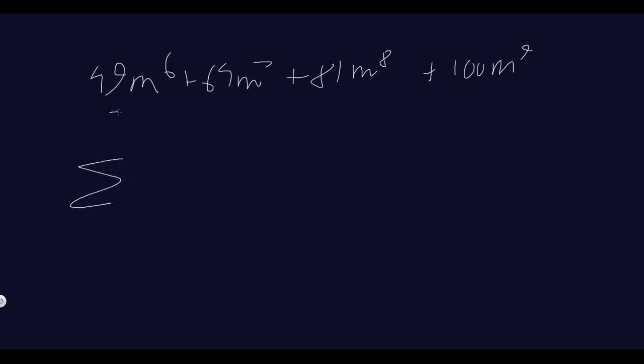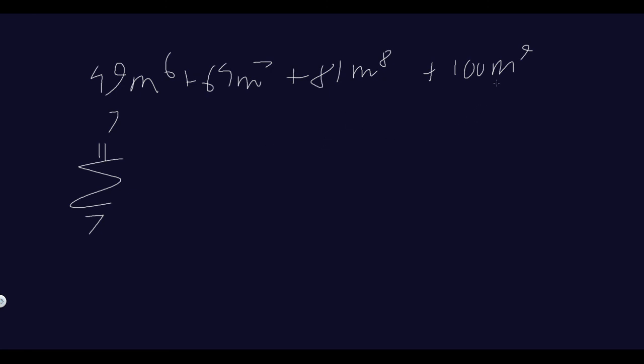So 81 m^8, and then plus 100 m^9. So what are we doing here, guys? Well, clearly we have squares, right? And this can be written in a variety of different ways, but I choose to write it in the simplest way, which is starting at a term number of 7 because that's what we're squaring, and then moving on from there. So I'm going to start mine as a sequence where I begin at 7, right? And I end off at 100, so I would end it off at 11. And then what I would do here is square the term: 7 squared, 8 squared, 9 squared, 10 squared, right?